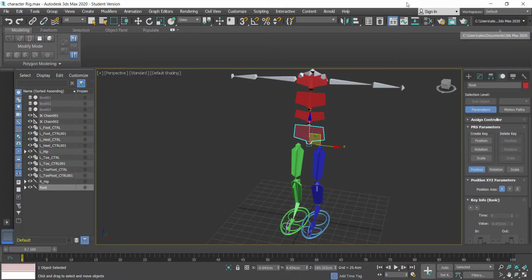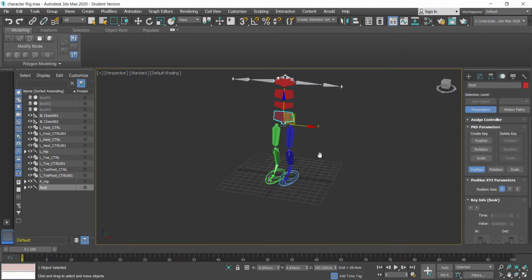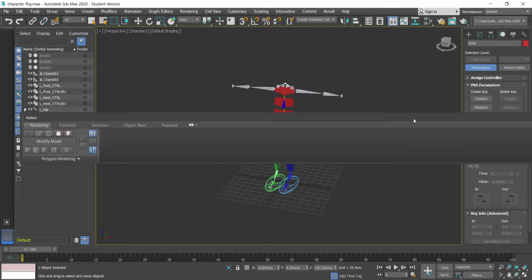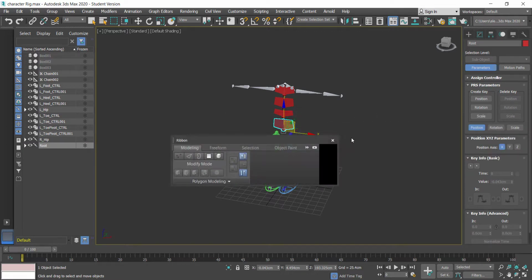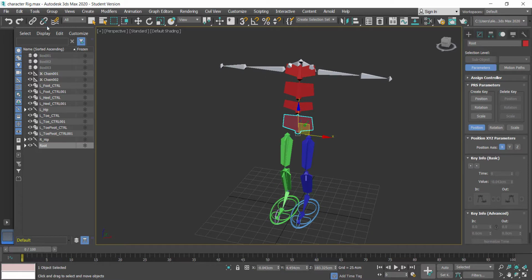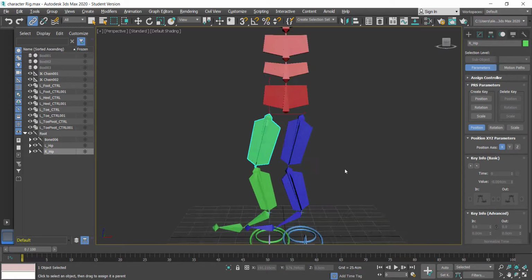Alright, here I am back in default, and what that allowed me is to have everything back to where it was. This modeling tab here, I'm going to undock and just close this out. I don't need this right now. So I do want this link. This select and link here will allow me to select each one of these hips and link them in here. Now they are getting screwed up because the IK handles are attached.